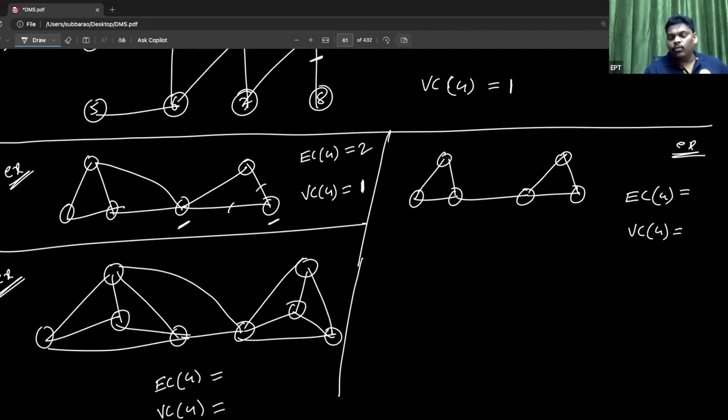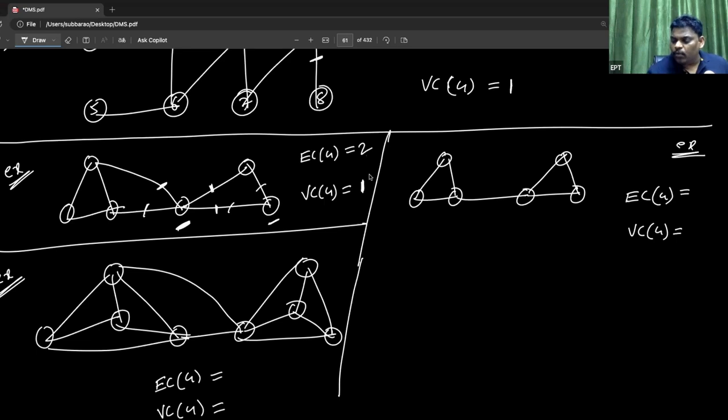When you delete one vertex, see, I deleted one vertex. Observe, so many edges will go. That is the reason one vertex internally contains so many edges. But in the case of edge connectivity, we have to count edges. Remember, comparing vertex connectivity and edge connectivity number, it is always guaranteed.